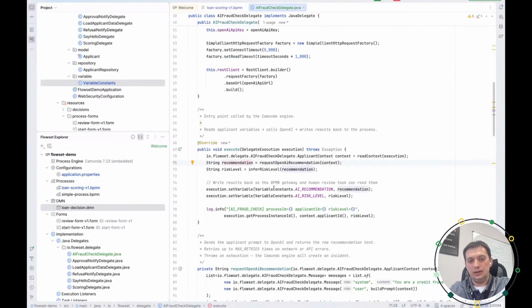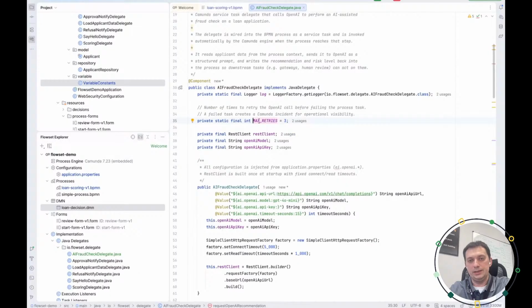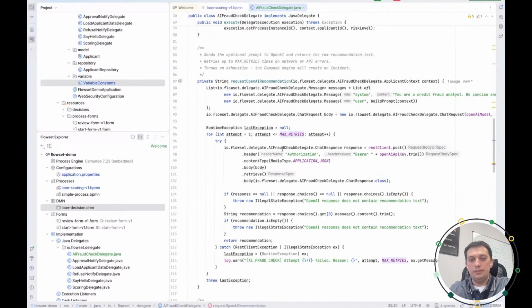Inside the request OpenAI generation, I pass it to the endpoint for ChatGPT, and I do this in a cycle with max retries, setting a maximum of 3. Then here I just ask for a response using the REST client.